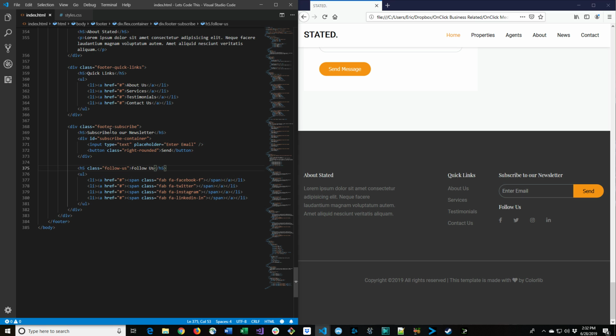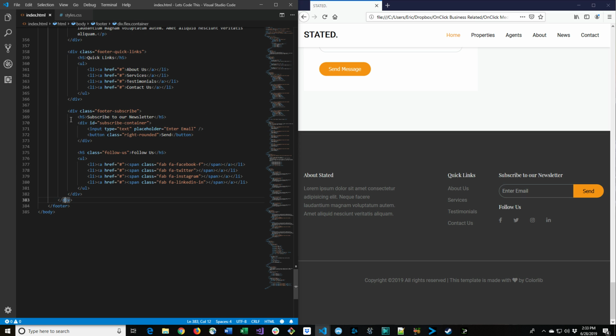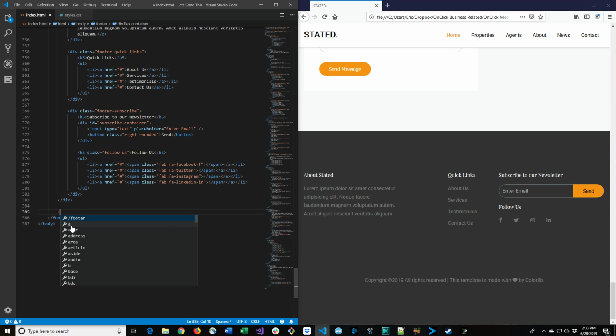Okay, so the last part is this copyright text at the bottom. So right after this div class equals flex-container, we're going to create a small tag. So small, and then copyright, and then we'll do ampersand copy semicolon to get that little copyright icon there. 2019, all rights reserved.